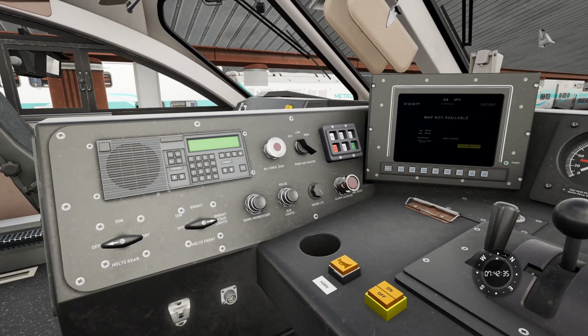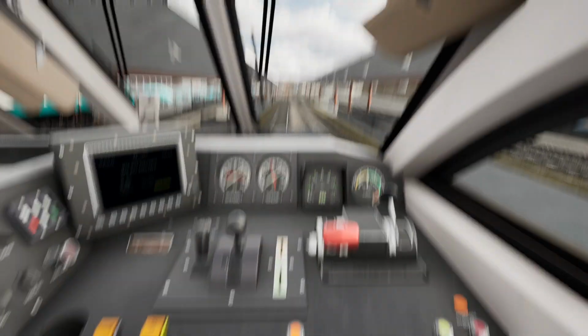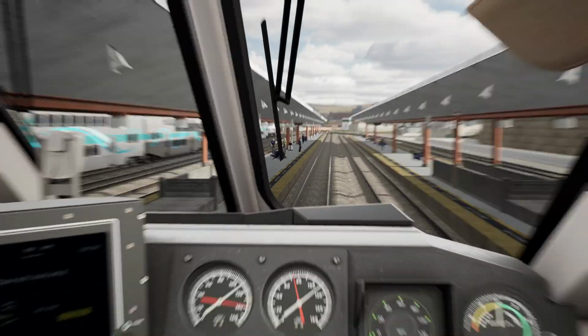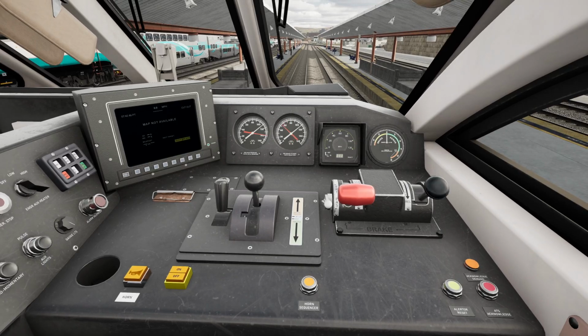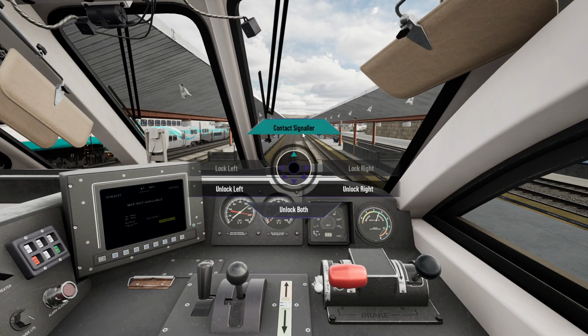Sorry, what I'm looking for, to be totally honest with you, is the isolation for the alerter. I can't find it, so I'm going to run without it, which will, of course, be fine. So we've got an amber at the end. What we'll do, we'll draw along the platform for the signal that we want to move, or the dispatcher. Bell.